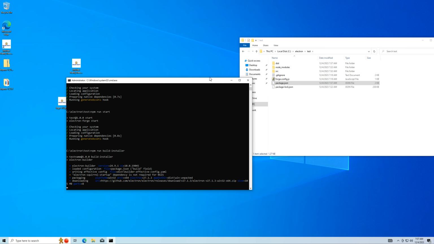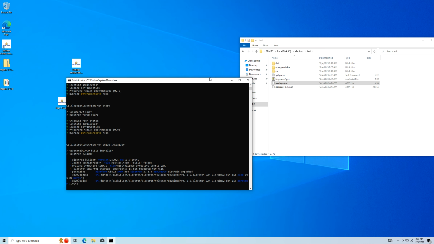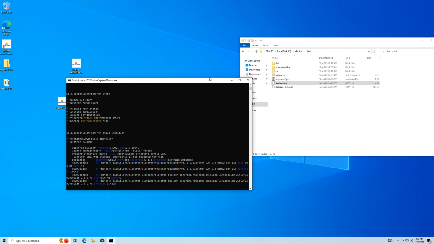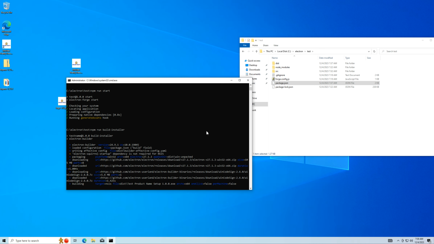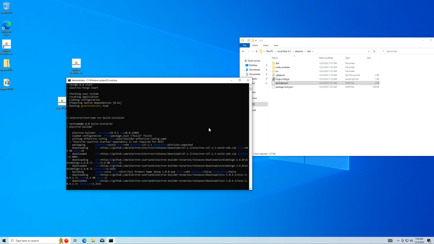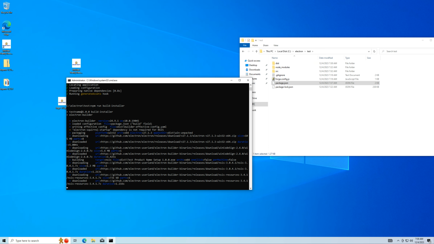I encountered a problem here before. As I mentioned, I had to close the command prompt and run as administrator. After I did that, it fixed the issue. I don't have that problem on my own desktop, but in this VirtualBox I had that issue. I'm gonna pause for now and resume when it's done.